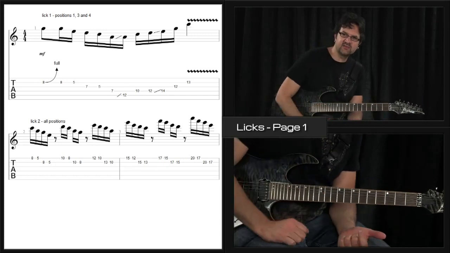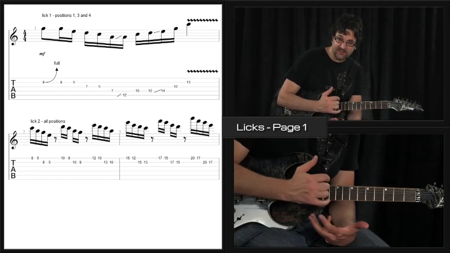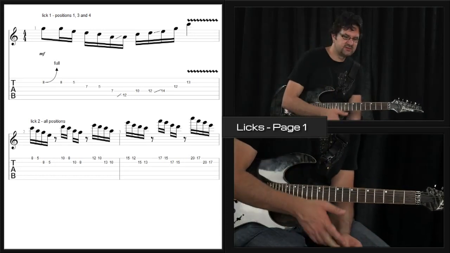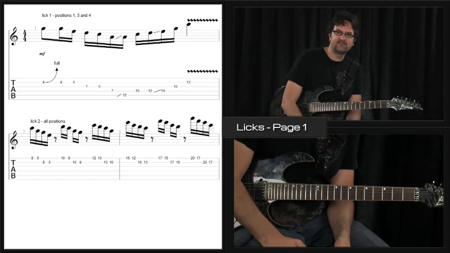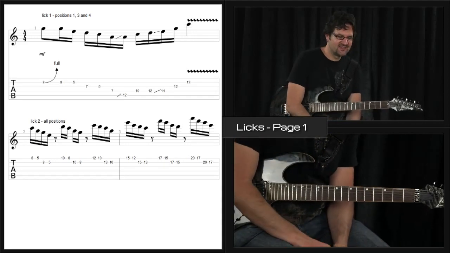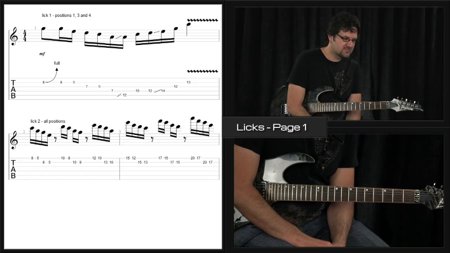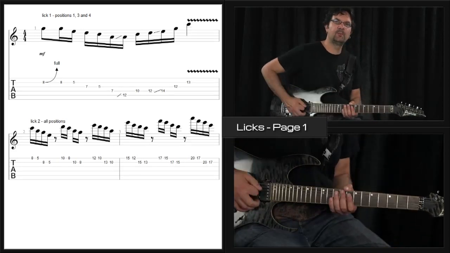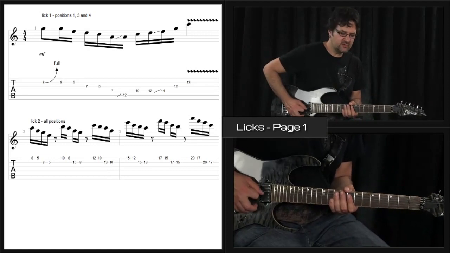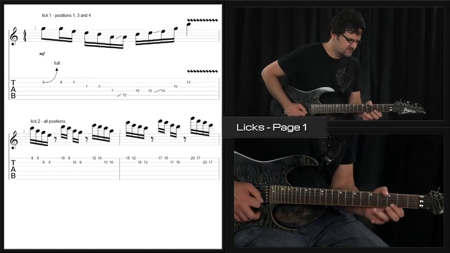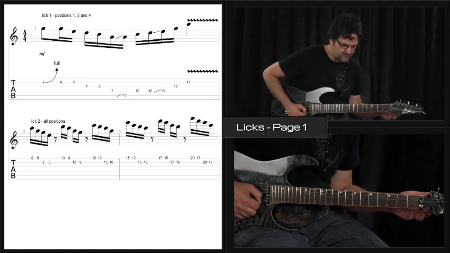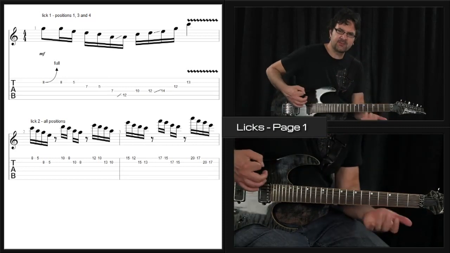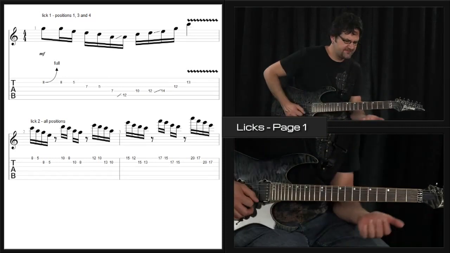So we can take those elements and apply them to a new idea, which is what we're going to do. Let me create something that has those characteristics. So 16th notes, for example, that kind of phrasing. And then I'm going to do some slides and end higher.